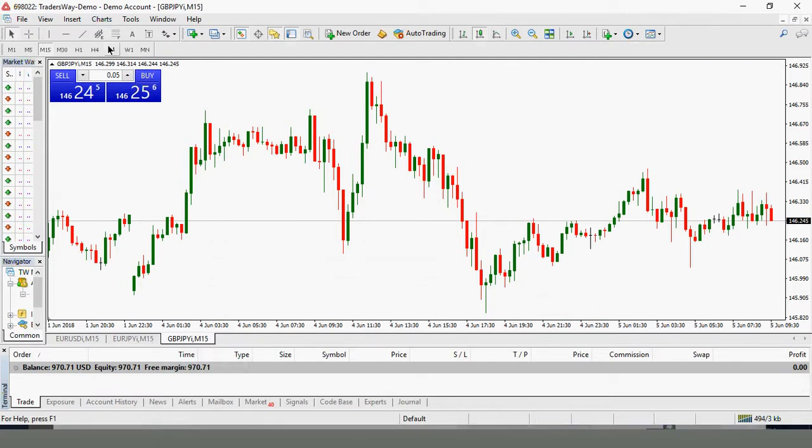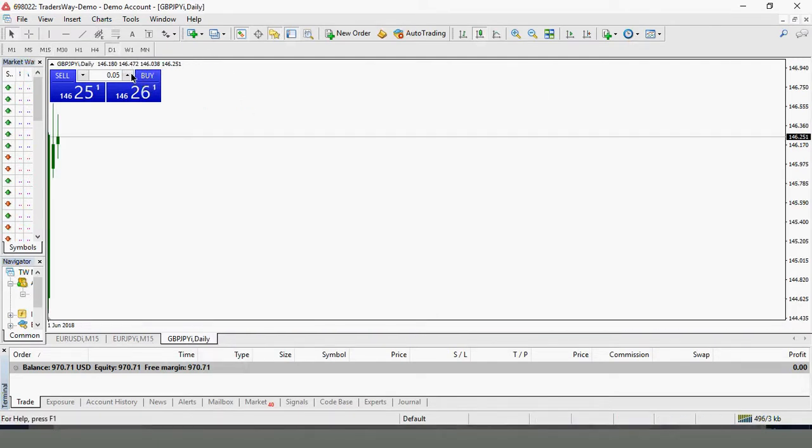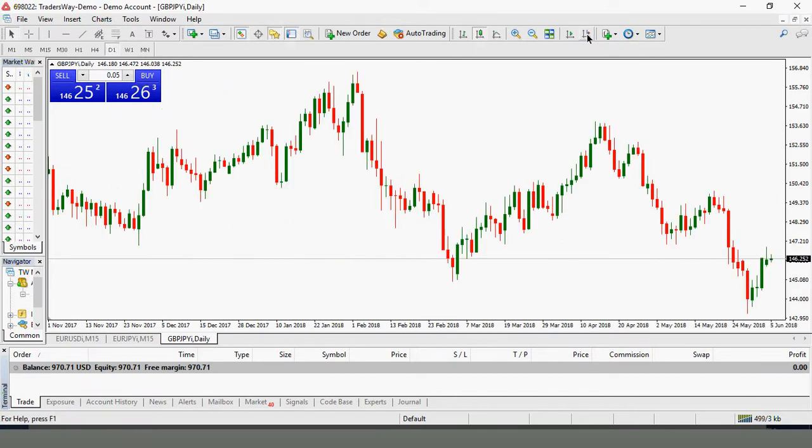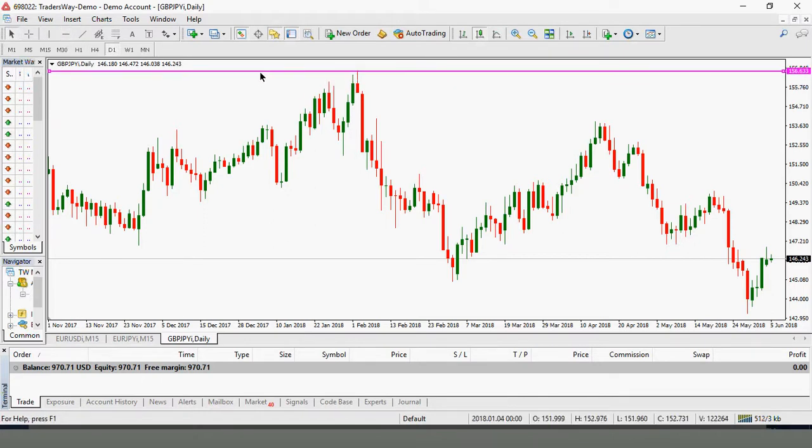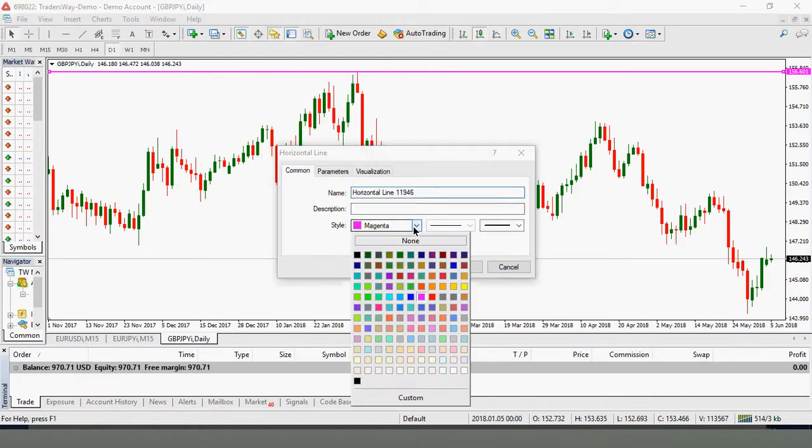So moving on to the daily chart. As I move over to the daily chart, I need to identify the highest point on the chart. Now, close this. My lot size is 0.05. I will close this here for a moment so that I can plot the highest point on the chart, which looks like it was at 156.601. I'll change the color because I have different colors for each chart. So for the daily chart, I will change this to purple.